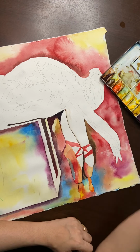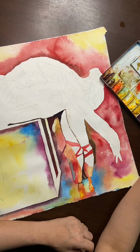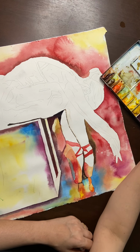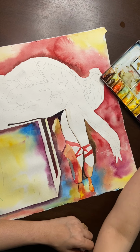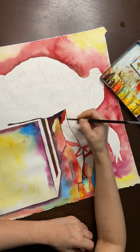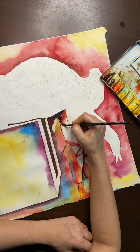So now in this portion, I'm going to use my cadmium yellow and a little bit of my Aussie red gold, and I'm going to mix both colors and a touch of yellow. This is the color I need, so I'm going to put some of this color here, and I'm going to soften this part. This is very important.